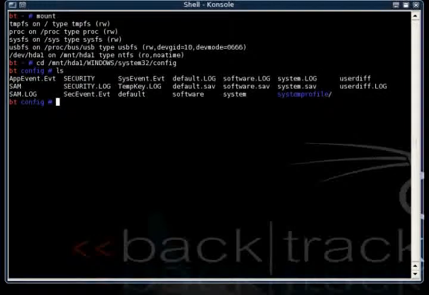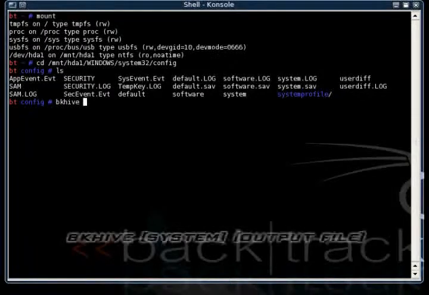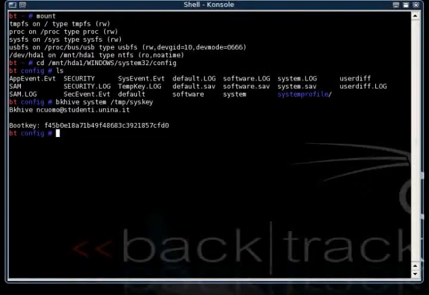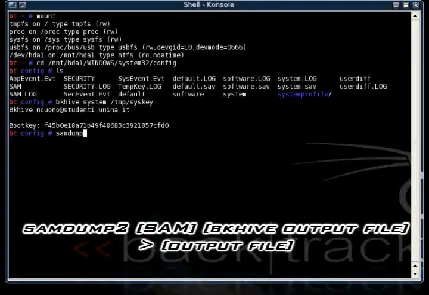Alright, the first thing we need to do is extract the system key from the system file. To do this, we use a program called bkhive. Just type in bkhive, the location of the system file, and then where you want to store the extracted syskey. Alright, next we're going to use samdump2 to extract the password hashes.